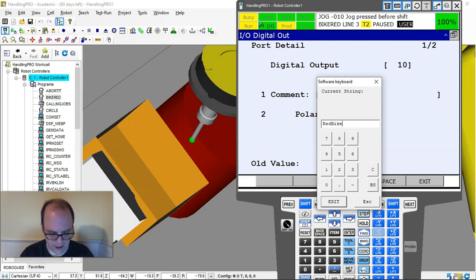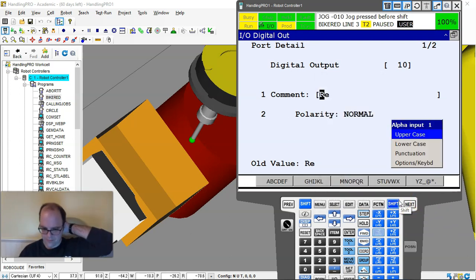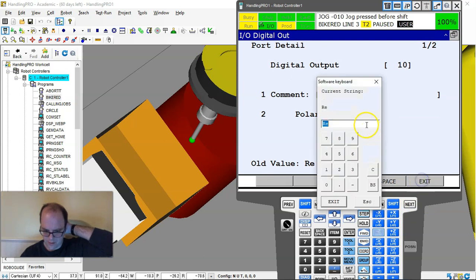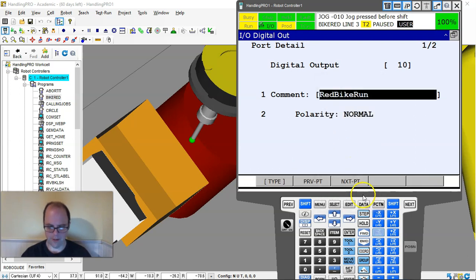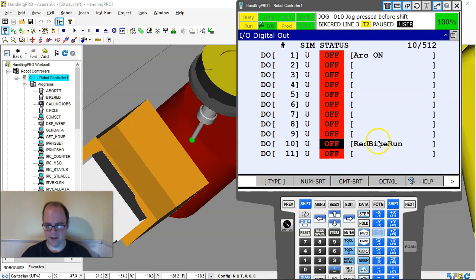If this was tied to a PLC or an HMI, you could say red bike running. Hit enter. Options, keyboard. Red bike run. And now you can see that's in the description.